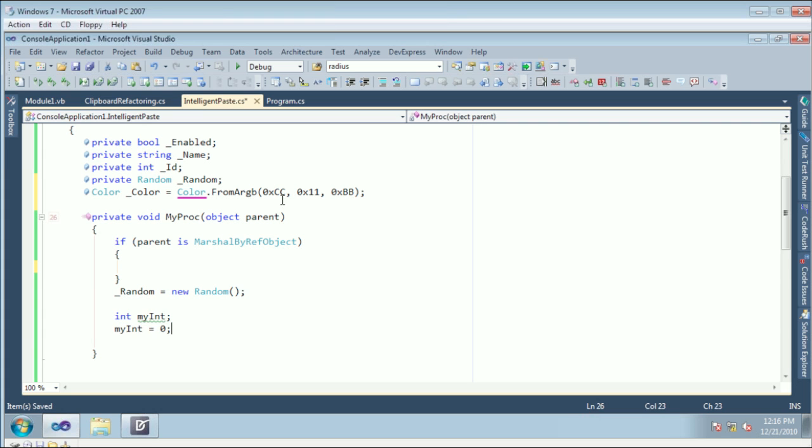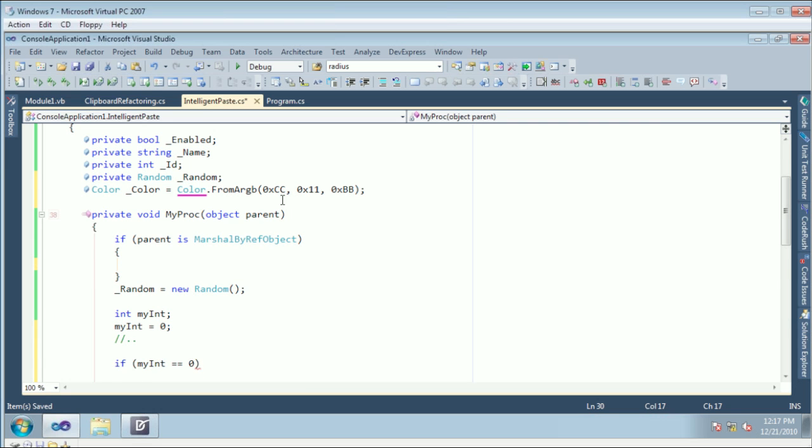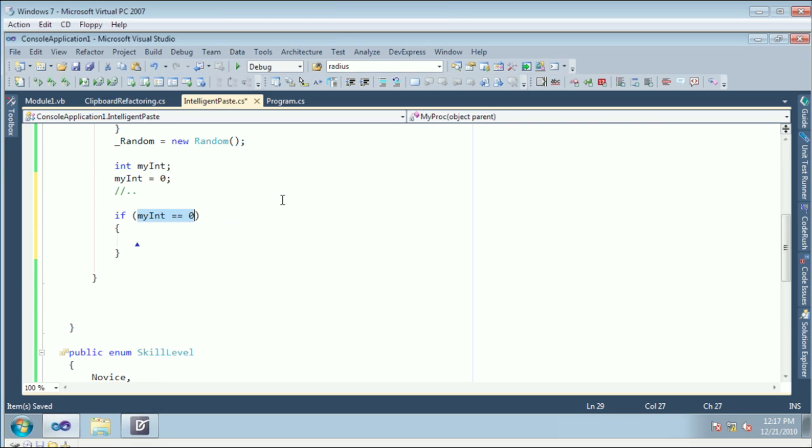Okay, I'll show you a few more of these intelligent pastes that I like a lot. So let's say you have this, myInt equals 0, and you have some code here. And a little later on, you want to check to see if myInt is equal to 0. Well, if it's copied to the clipboard like I just did, you can just type in if, paste it in, and then you get paste expression. So if you have an assignment and you put it inside parens, you'll get a paste expression. Likewise, if I have an expression, I copy that to the clipboard, I come down here and paste, I'll get this.